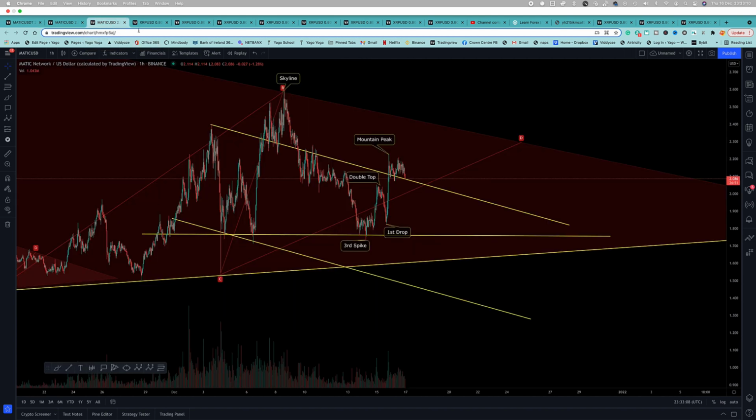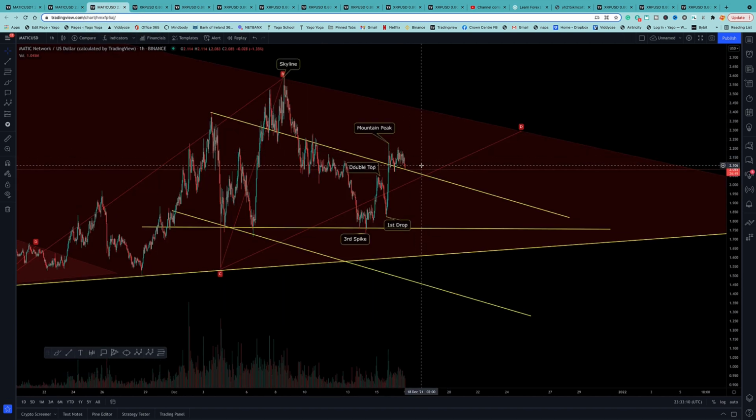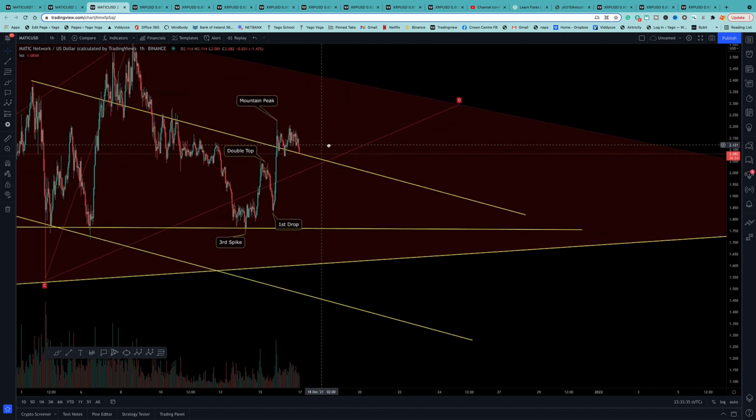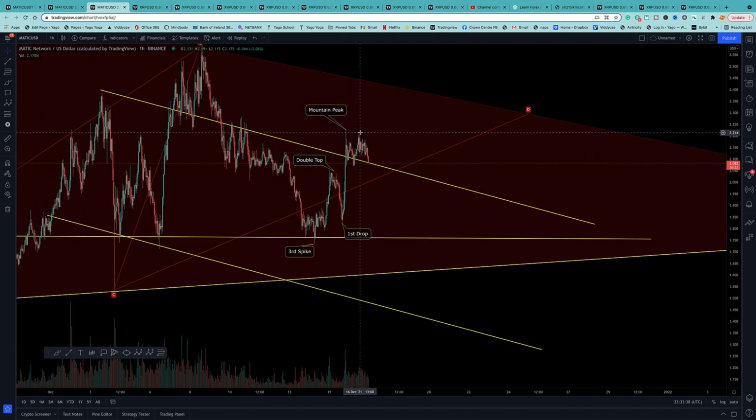Wait. Actually, I do two things. The first option is you can go in here, but you've got to be willing to bring your stop loss way back up here, because even if you get a retrace, it's not going to break this. So you hold your position, and even if you're in your stop loss a little bit, that's fine. It's not going to break this. Let it work its way through. So there's that. Or you don't go in and you go, look, I missed the top here.